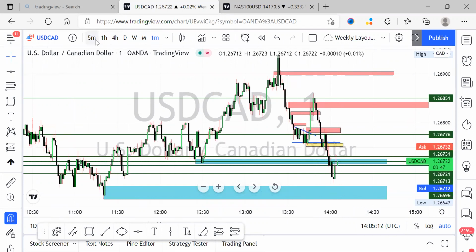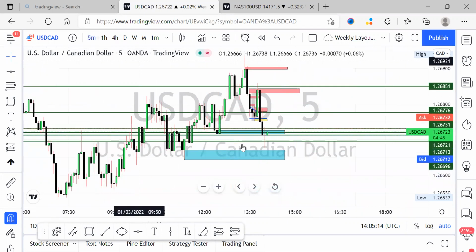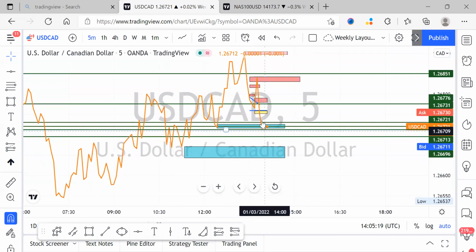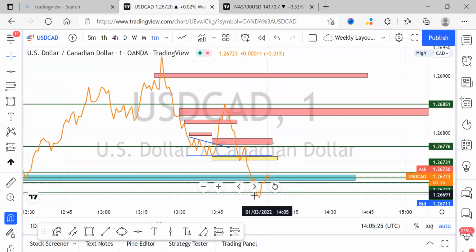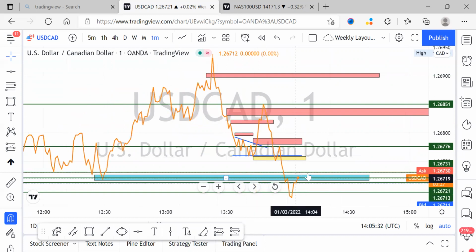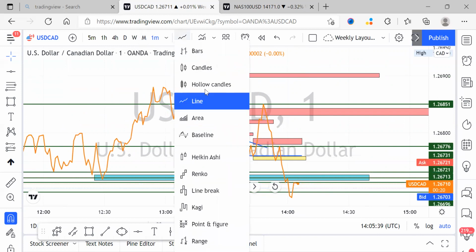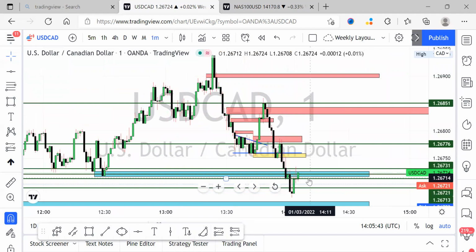A lot of stop losses are here. So look at it from the 5-minute point of view; not much in here. If we look from the line point of view, it's starting to reverse a bit. But if you look from the 1-minute point of view, it's starting to go back up, back to that zone, the blue zone, and should be reversing very soon. So that is why I'm telling you, you buy and sell from zones. The zone entry. You're not buying and selling anywhere. You're buying and selling only from zones.